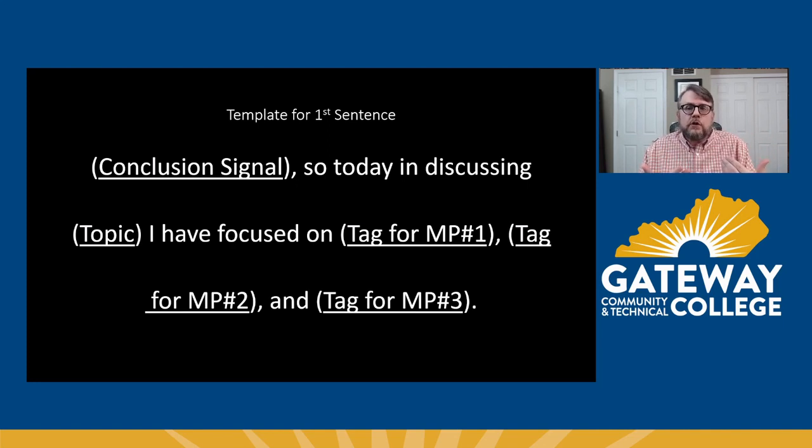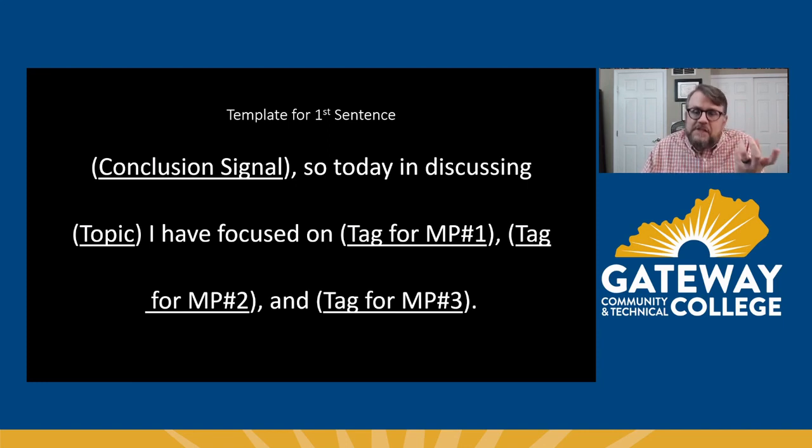So you start with your conclusion signal. So whatever you say, then, so today in discussing, then you state your topic. I have focused, see, past tense, focused on, and then you state the tags for your main point. So in conclusion, so today in discussing with you the basics of magic tricks, I have focused on the basics of card tricks, the basics of levitation tricks, and the basics of disappearing tricks. Done. Part one finished. One sentence, that's all you need, okay?